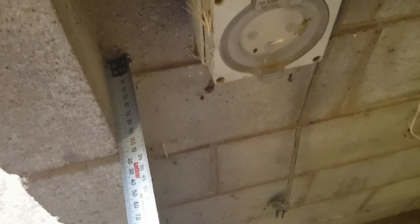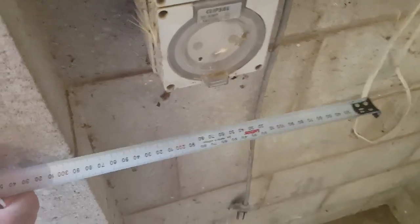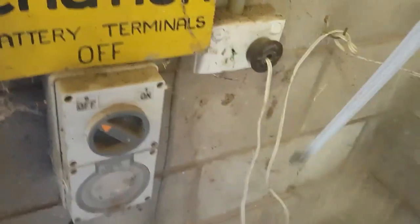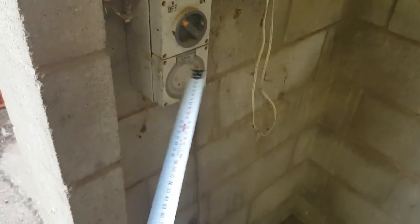I'm still only going to come up to this brick here, which is going to give me, what's that, 100 mils? For shits and giggles. 100 mils, which is enough room to get power cords through. So if you can imagine that the bench is going to be like that. Dropping my power cords down and run the air compressor here. And the old arc welder is going to go in the corner because that's that old plug there. And sometimes you just need an arc welder. MIG can go anywhere it likes. Probably under the middle here.